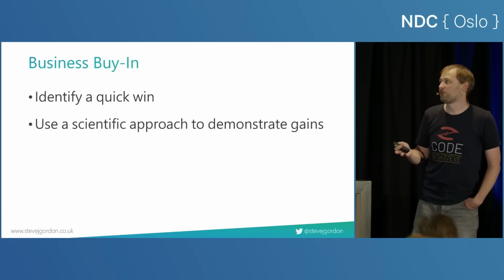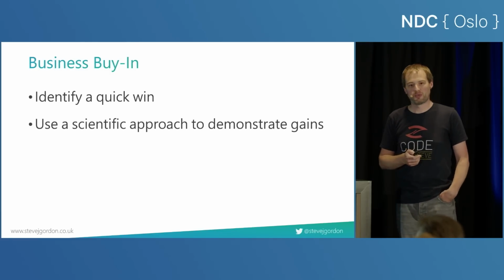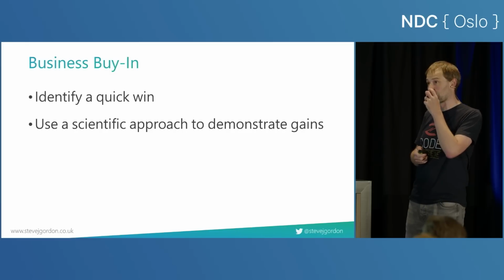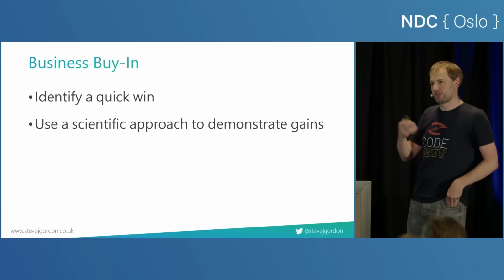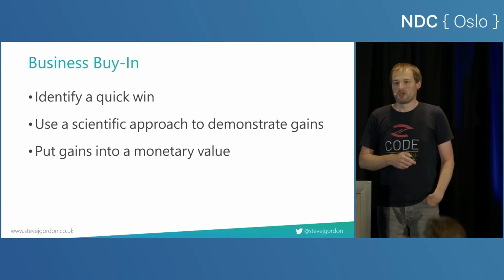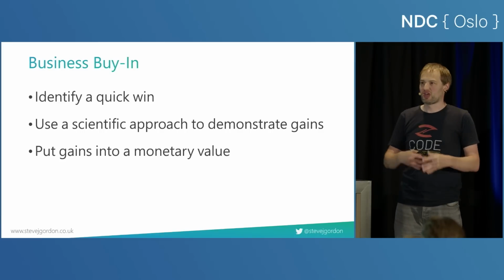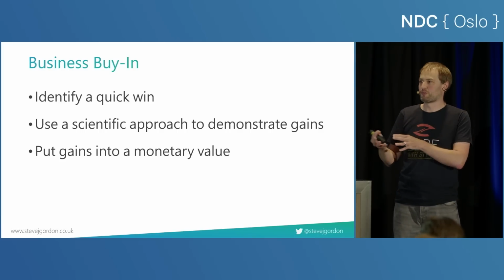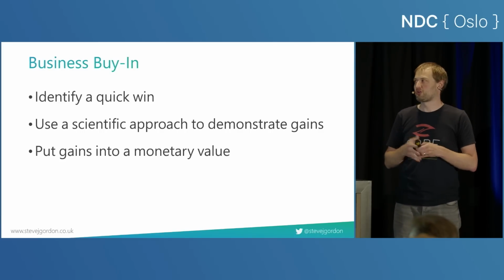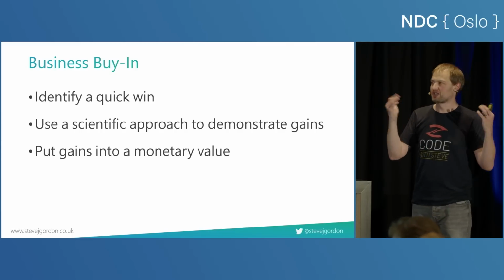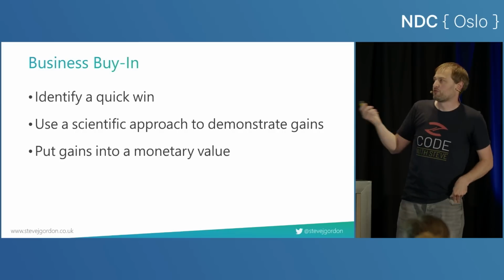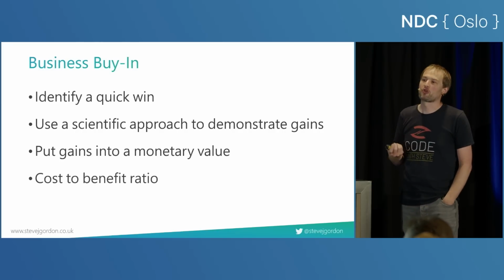Be scientific about how you do it. Get the benchmarks, get the profiling to validate where you should improve and how long the existing code takes to run. If you're going to business management, though, don't just say, I can save 87% of the byte allocations on this method, because most managers above engineering are probably going to go, yeah, I don't care. So show them some money they can save, give them a cost-to-benefit ratio.